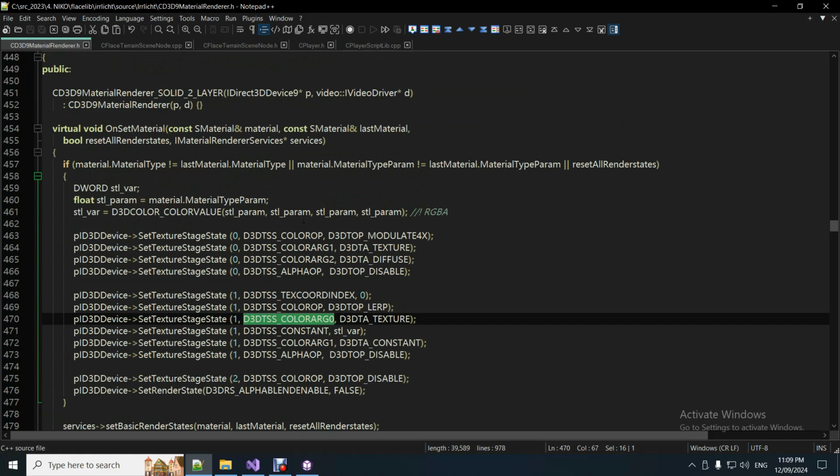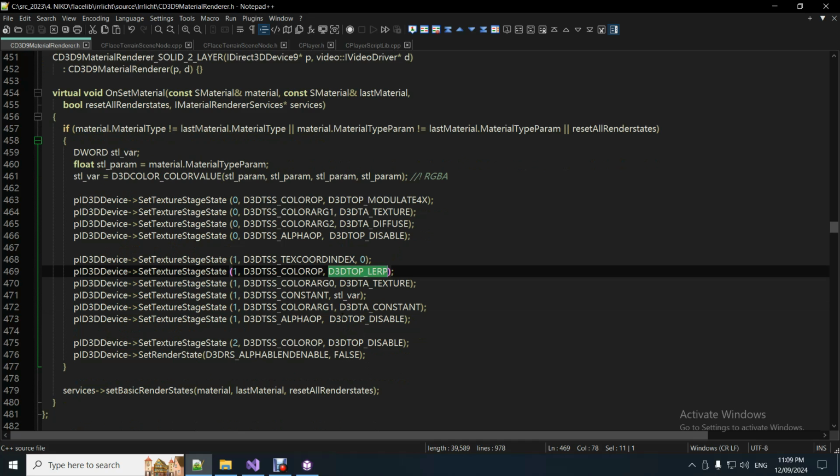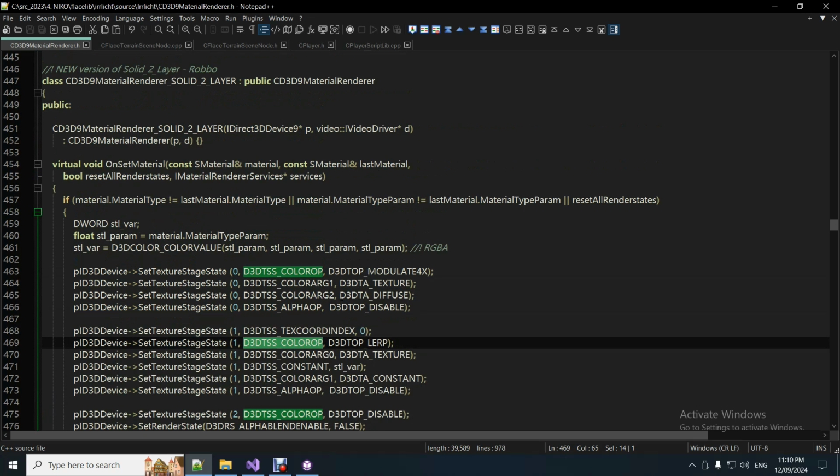So as you can see here, I'm using parameter 1 to fade in and fade out the second texture into the first texture using a variable, and that's the constant, and there's the texture. That's the current texture of stage 1, and in this case I'm using lerp, but for some weird reason it only works set up that way. No other way seems to work, only this way. I'm not using alpha blend enable, and I'm actually adjusting the color. I'm not alpha adjusting the second texture into the first texture. I'm actually adjusting the color.